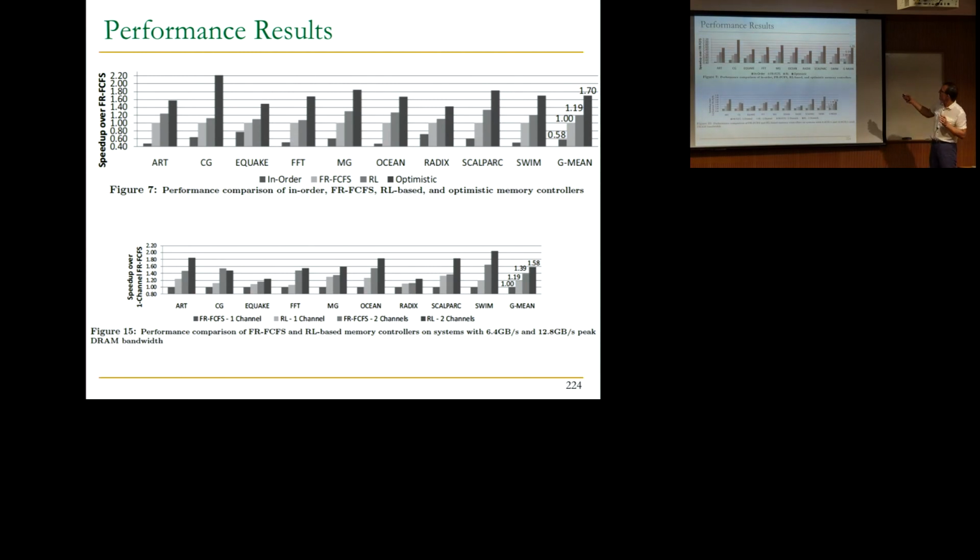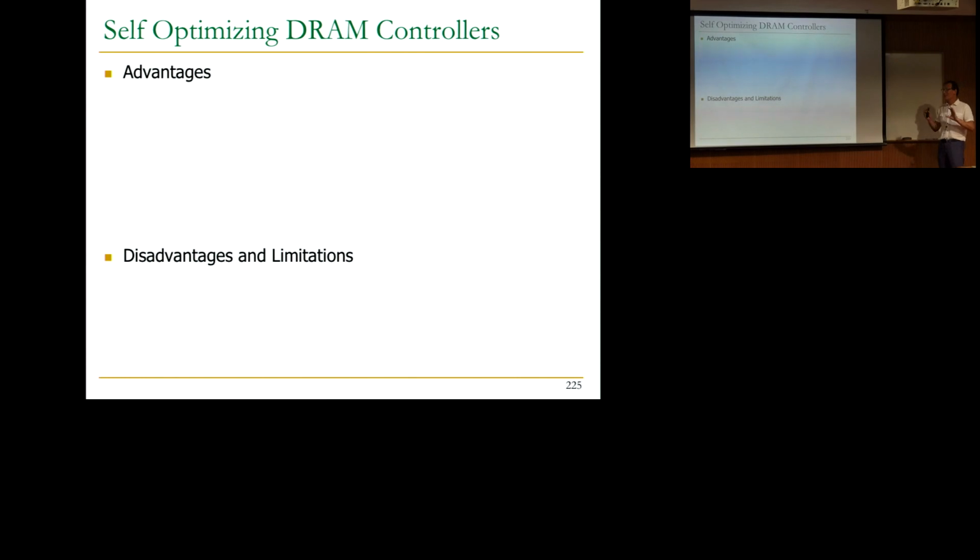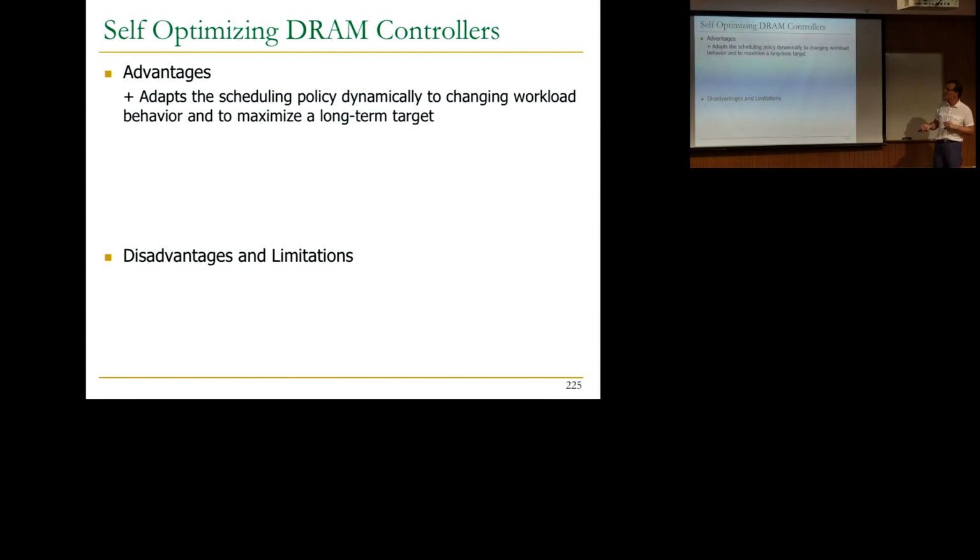And this is actually, for your reference, the performance improvement that you would get if you actually violated every single constraint except for the data bus conflicts. So it's about 70%. So that's the upper bound. It's an unrealistic upper bound because you cannot violate all of those timing constraints. Okay, so I think this is a very interesting idea, and we need to do more of this in system design. But clearly, it has advantages and disadvantages and limitations, so it's good to cover them.